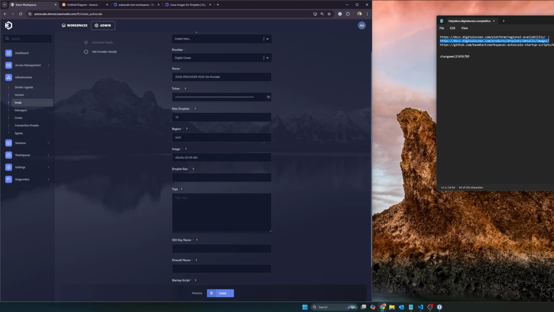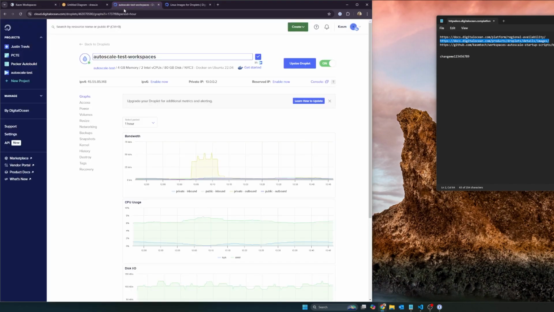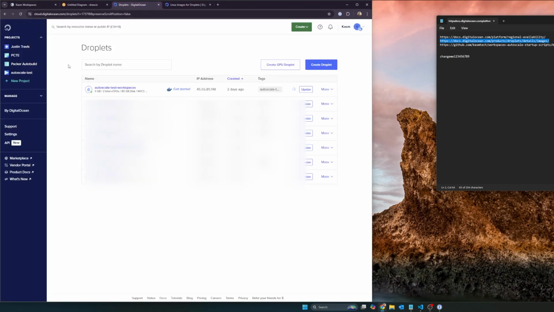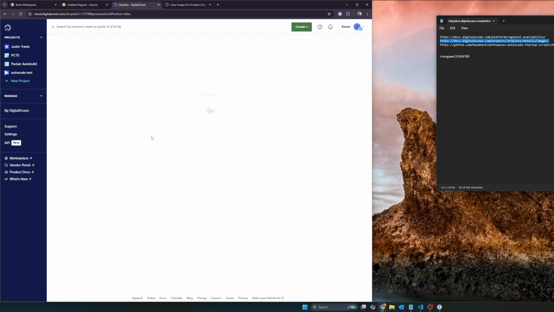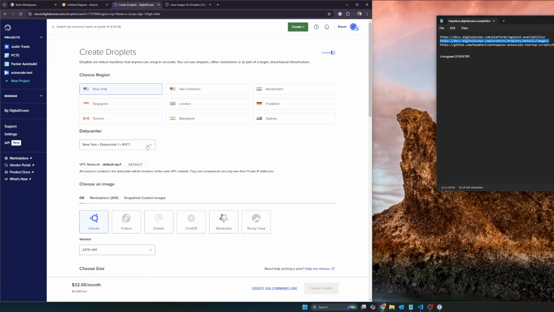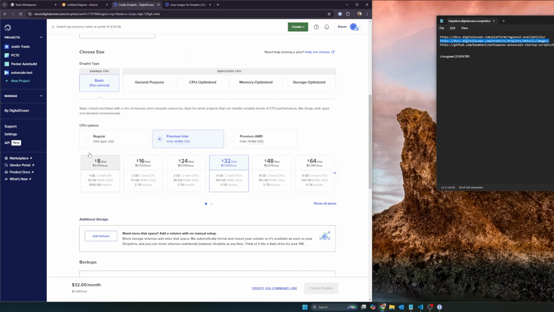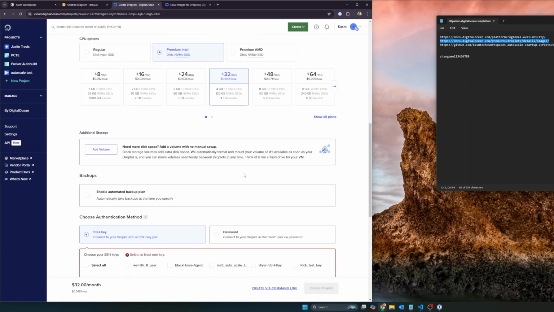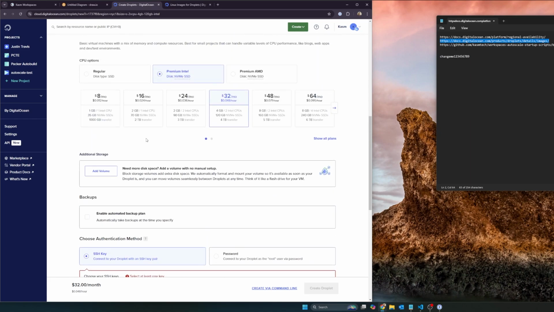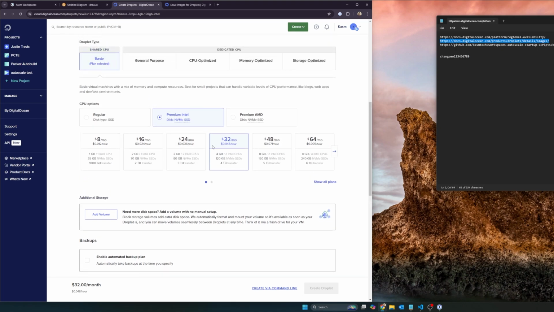For our droplet sizing, what we're going to do is come back into DigitalOcean to our droplets here, go back to our droplets, and we will create a new droplet. I personally find that creating a new droplet is the easiest way to be able to customize it for exactly what you are needing and then to be able to get the specific size.